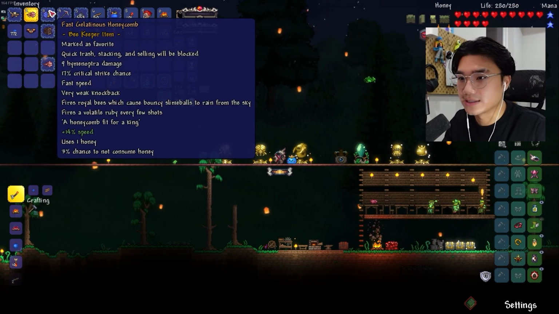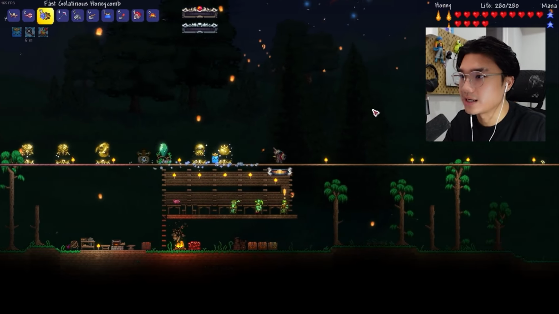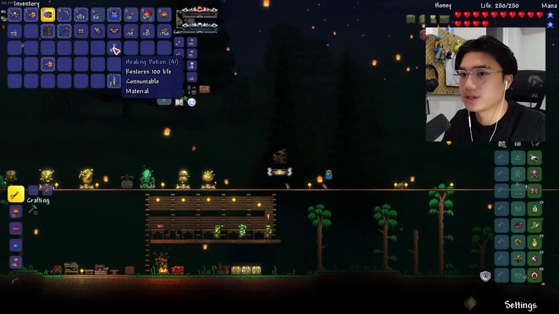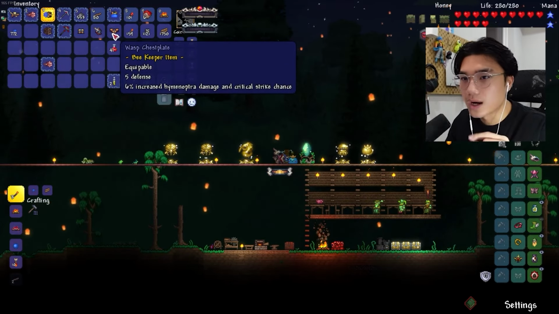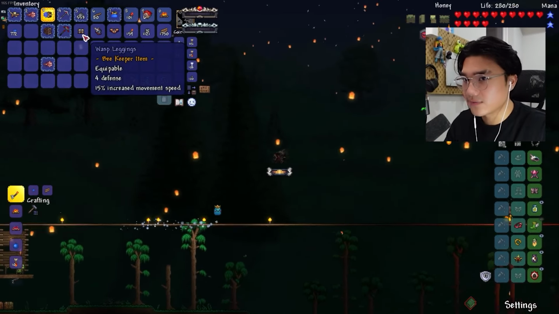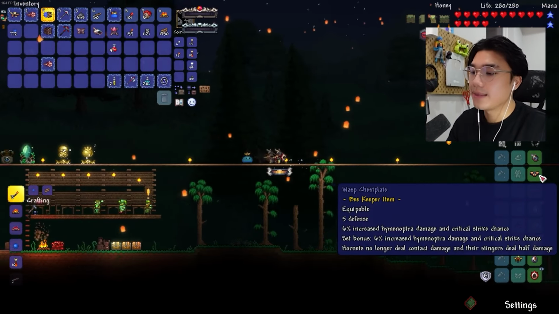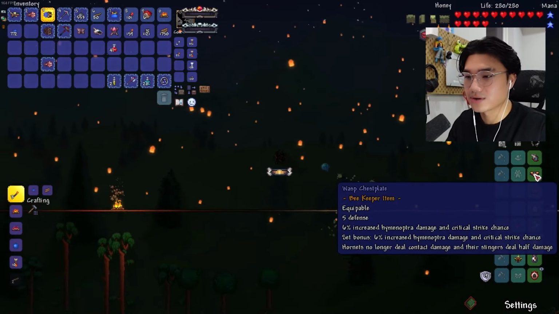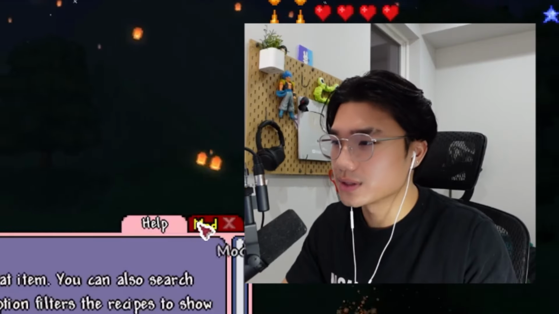And I also got this gelatinous honeycomb, which basically homes onto enemies and summons these red bombs. It doesn't do as much damage, but I kept it in my inventory just because of the homing thing. And then I also made the wasp armor set. It doesn't really do much. The defense is definitely higher. You make this after the Brain of Cthulhu, but the set bonus is that hornets no longer deal contact damage and their stingers do half damage, which I don't really want.